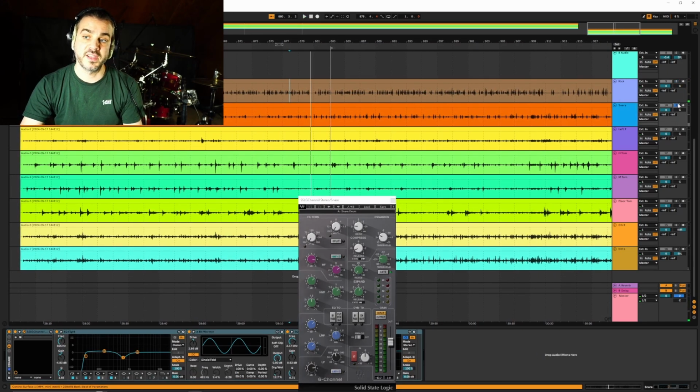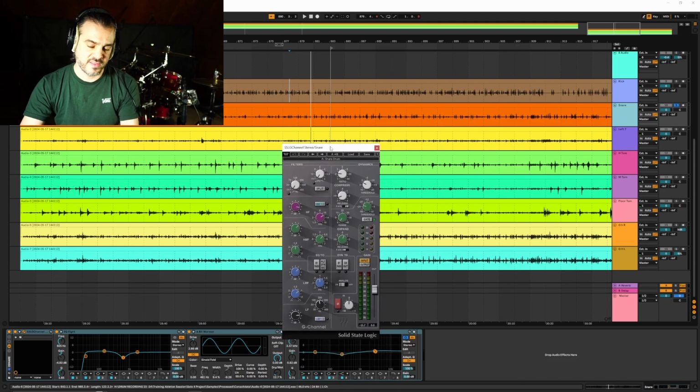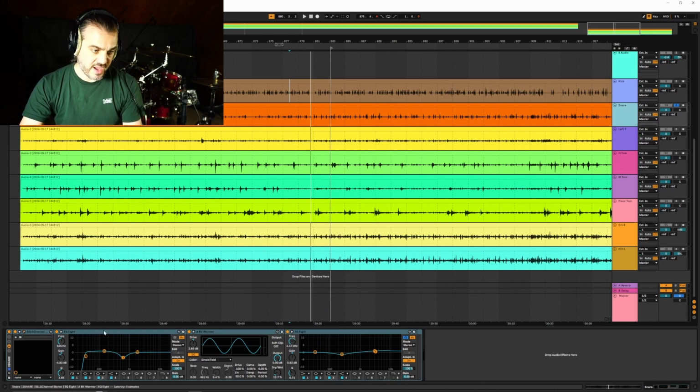Alright, so let's go to the snare. I solo the snare, and I have a bunch of plugins too. I have an SSL from Waves like on the kick drums, and I use a preset from this plugin called Snare Drums. I reduce the compression ratio and the threshold too. I really don't want too much compression on the snare drums. And I have an EQ.